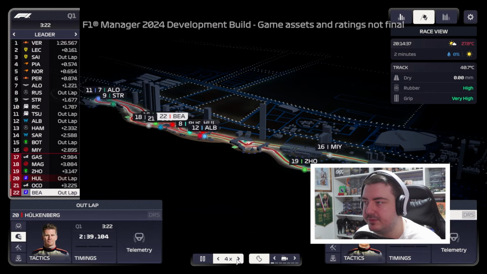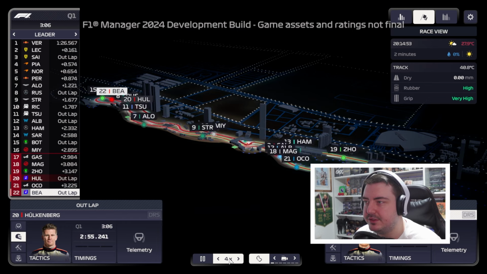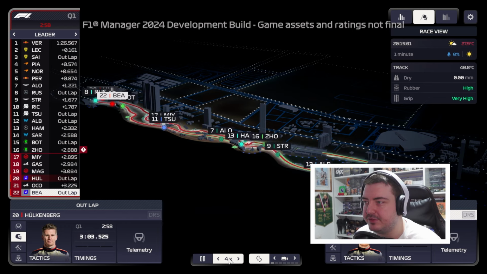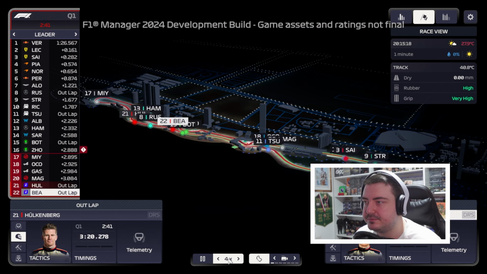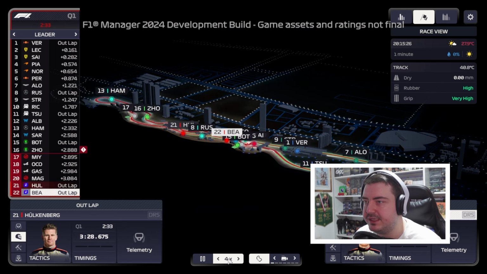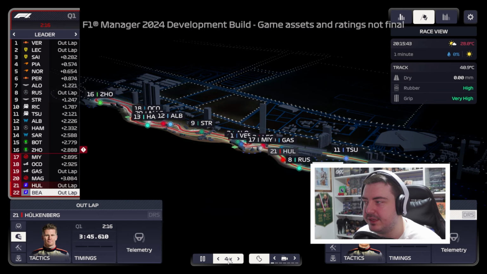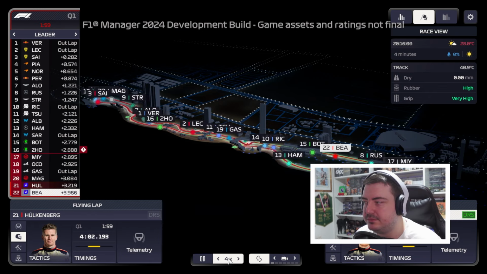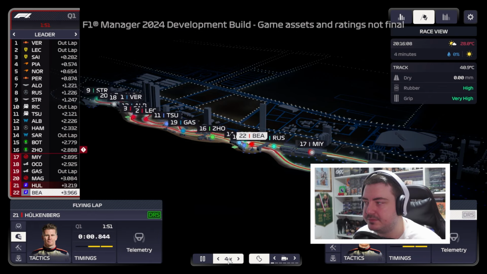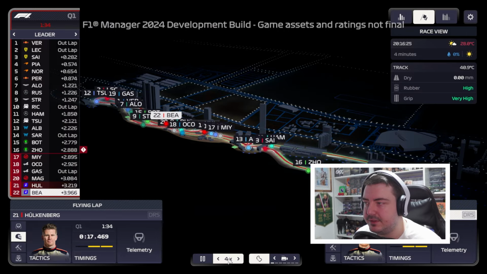Oh, no, it's a Mercedes, actually, and I don't think he'll be able to stay close enough to George Russell to really benefit from the tow, but we'll see. We'll see. I mean, Russell is P8 at the moment, so he's probably only about a second quicker than us. Let's see how it goes.